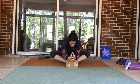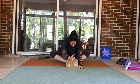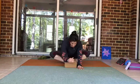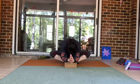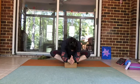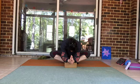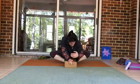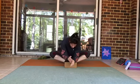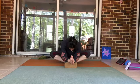And breathe, maybe finding you can go a little lower. Again, use the exhale to come down, breathing deeply, allowing yourself to surrender, but knowing when you can use the props. You can always use a blanket underneath the knees if you're like, this is it, not going any lower.